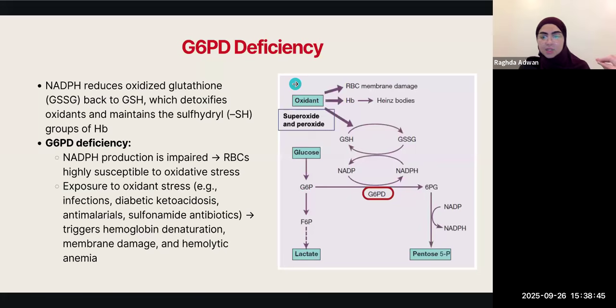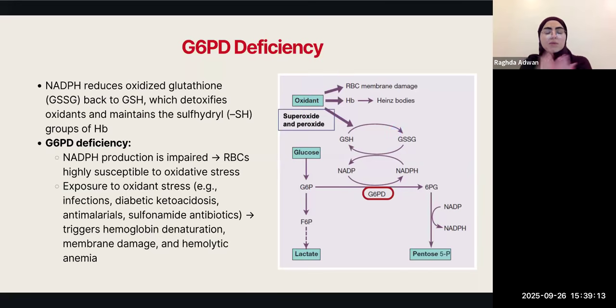This oxidative damage, because of whatever reason, is going to come, and the reduced glutathione is going to be oxidized in order to prevent the damage to anything else. It's going to take on the damage, okay? Take on the oxidation. This is normal. This is how your body responds to oxidative damage normally. And if there's a defect in this pathway, if there's no reduced glutathione, the oxidative damage is going to affect what? The red blood cell or the hemoglobin.